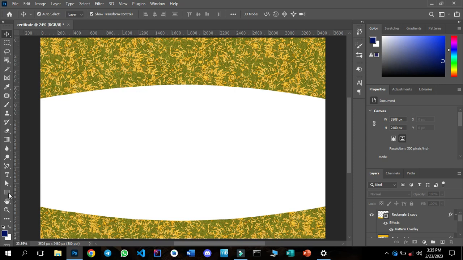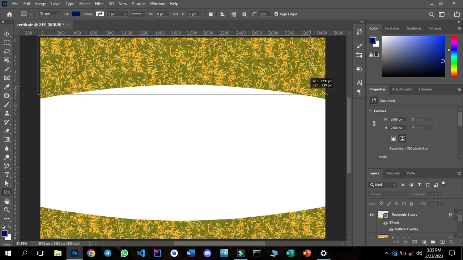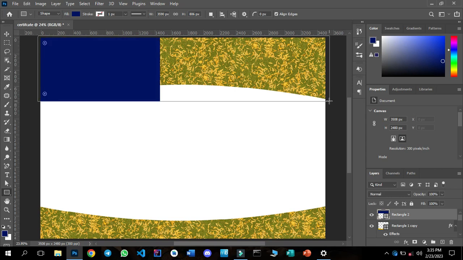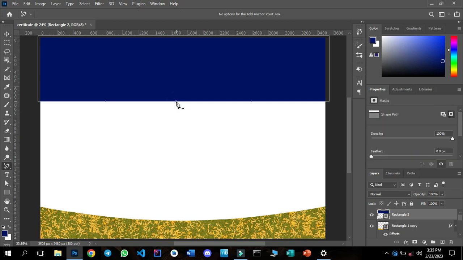So I'm going to select the rectangle again, and this time around I will draw it here, and then it will look like it has covered it. That is what I want to achieve, but in a different way. So I'll go back and select the add anchor point tool, and then create another point here. But this time around, instead of pushing it upwards, I'm going to push it downwards. So I will pull it downwards like this. Okay, good, I have it.